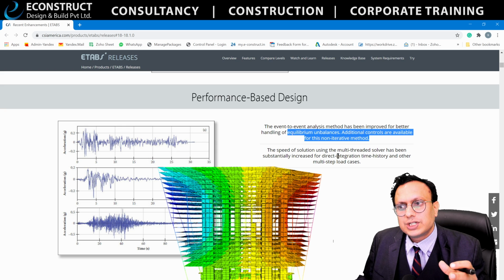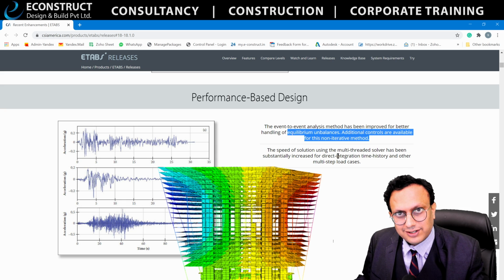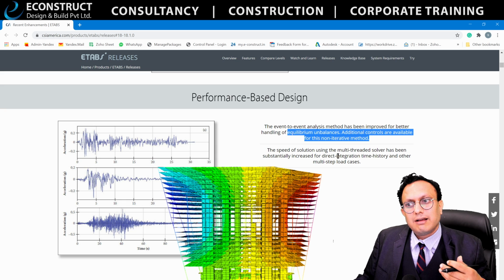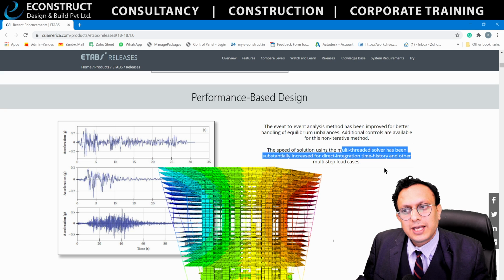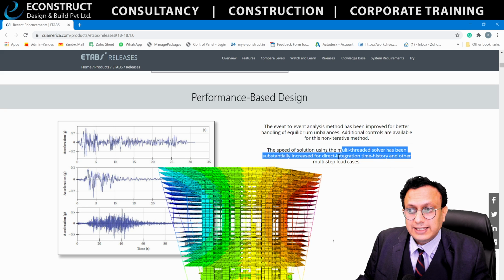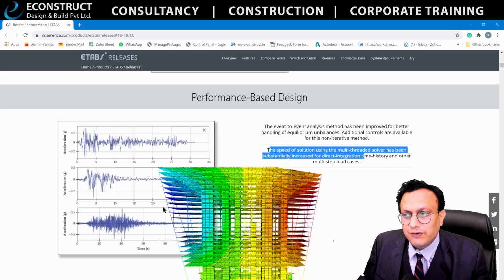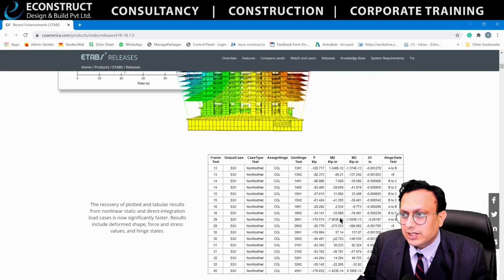So those convergence features would be a little more balanced, so you will get relatively more accurate results in a little less time. The multi-threaded solver has been there since the beginning of the software, which has helped, and they have done certain speed related improvements and solutions which will effectively run the analysis quicker and faster.